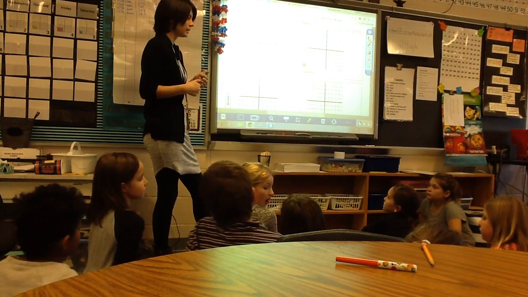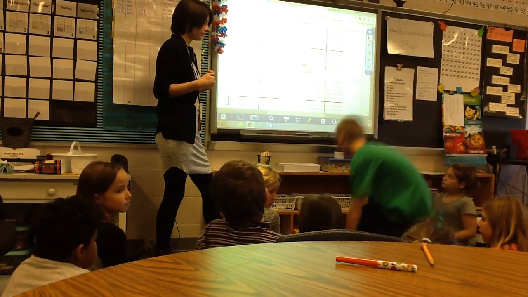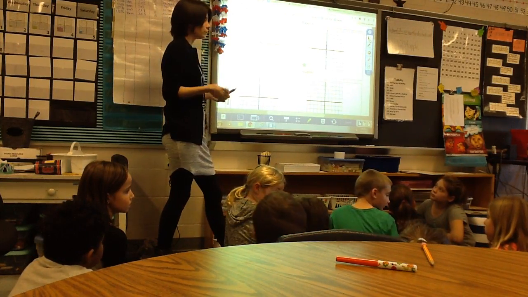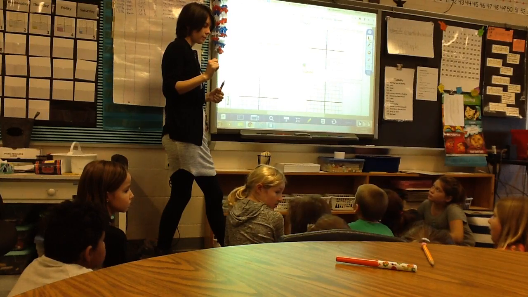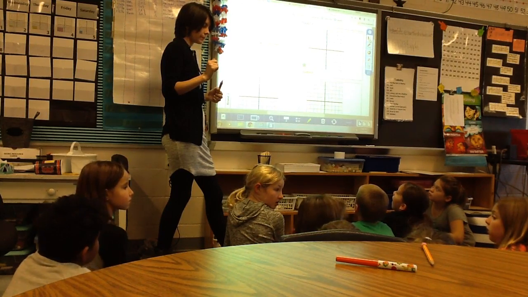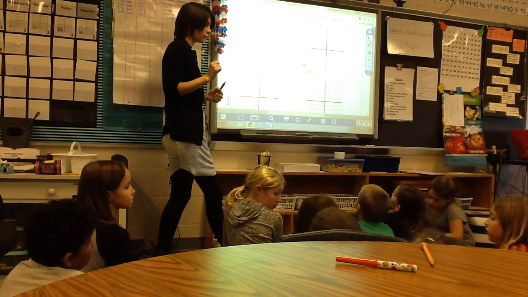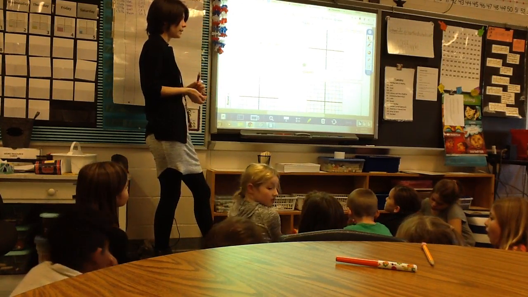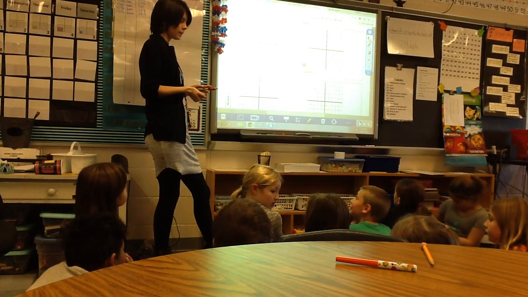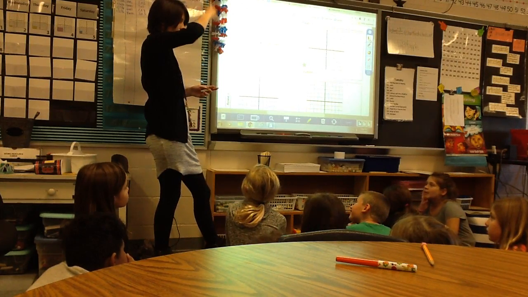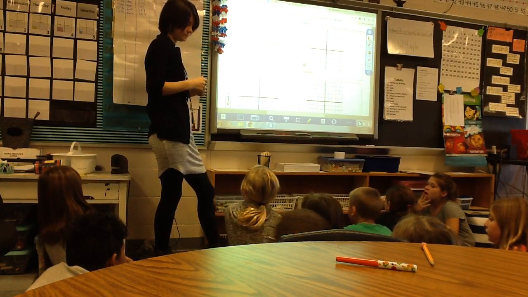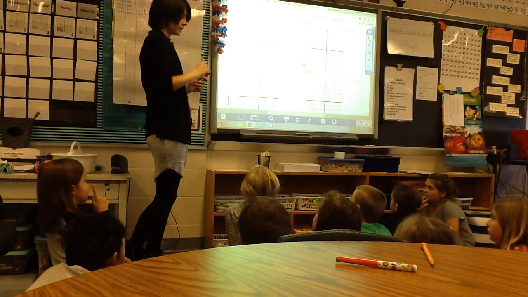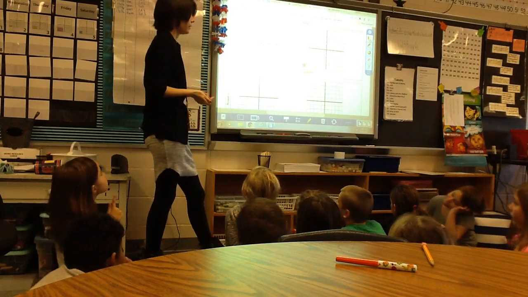It's going to be a little bit like our loops and groups game. Now we have 2 dice. I'm going to roll the first one to tell me how many rows are in my array, and I'm going to roll the second one to tell me how many columns. Can you tell me if rows go up or down, or side to side? Side to side. Rows go side to side, and our columns go up and down.